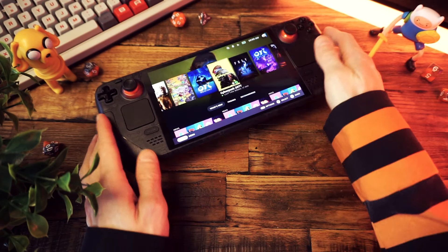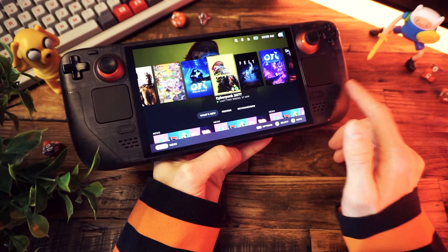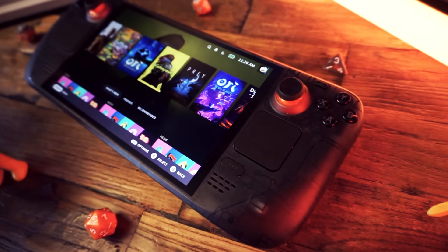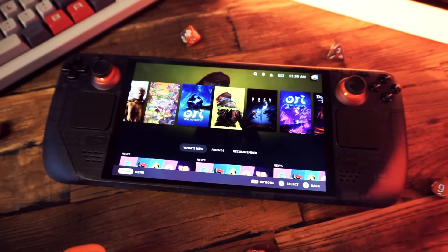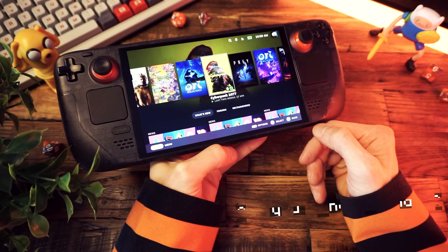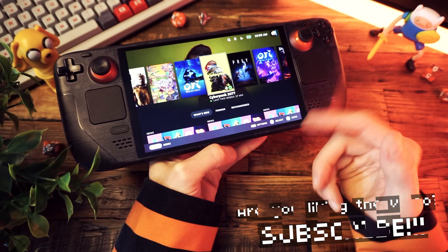And that's it — those are the games I wanted to show you, games that represent a reason why gaming on the Deck is a special thing. I could go on and on about the games I play on this thing, but that would really just end up being a video of my current favorite PC games, and I might make that video at some point soon if you want me to. Let me know in the comments below.